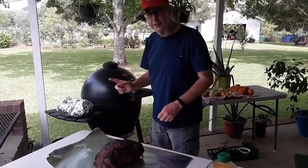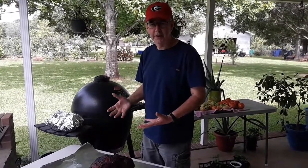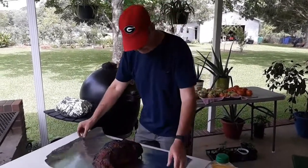See me close the lid after I took that second one off. I meant to do it after the first one because I like to hold in as much heat as I can. That lets a lot of heat escape from the grill.